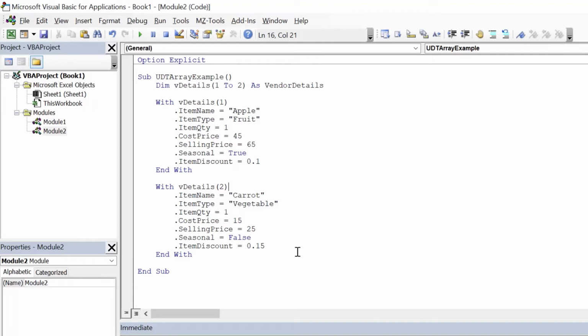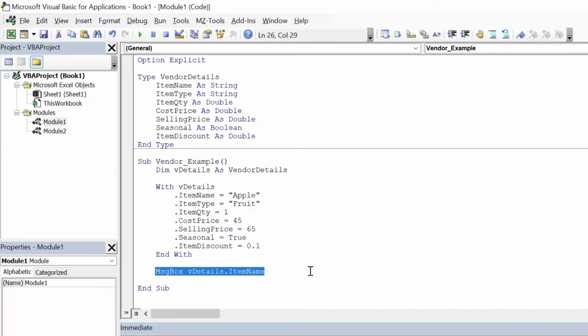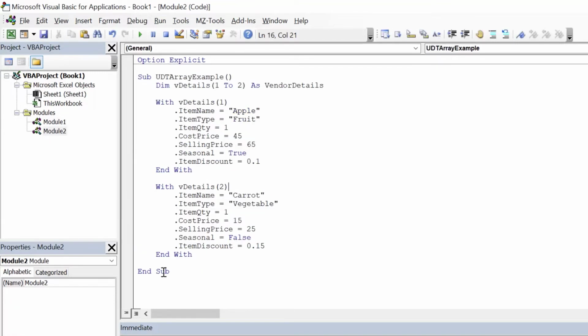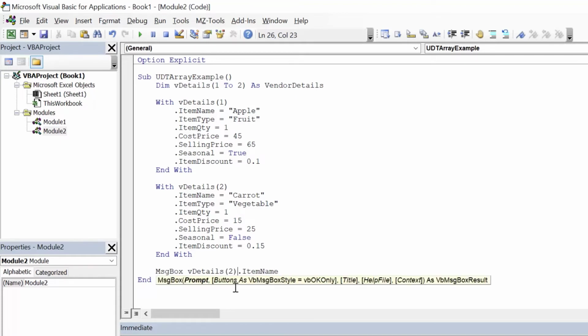To access a particular field of a particular element of the array, I can do the same thing as I did here. So I will just copy this and paste it here. Let's say I want to get the item name from the second element. All I have to do is add the parenthesis, the number 2, and close the parenthesis.